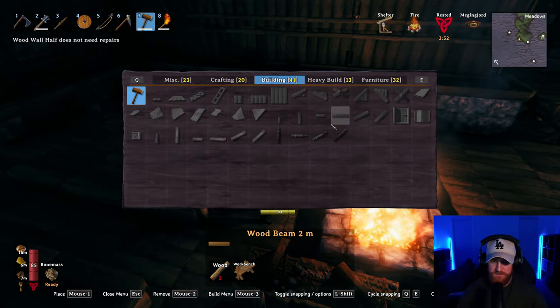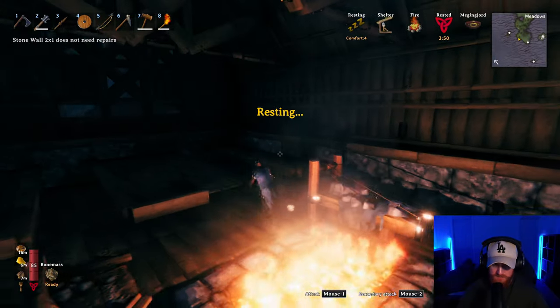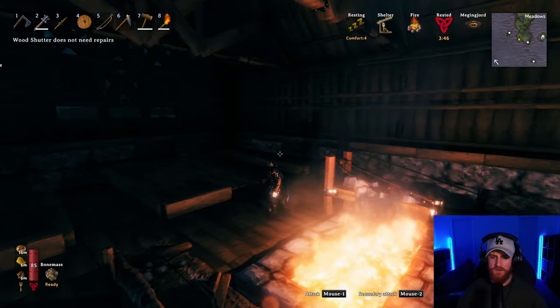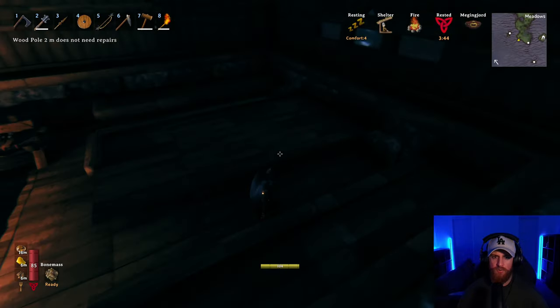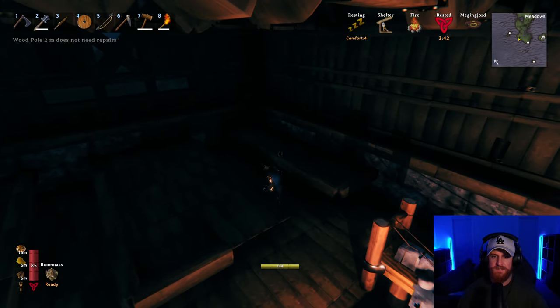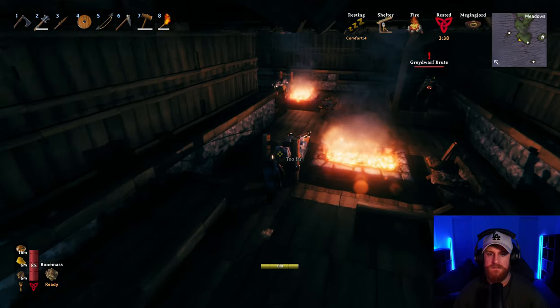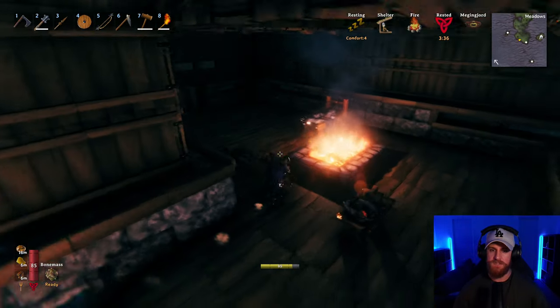Anyway, back to what I was doing. Oh, I need to get more wood, but this is where the fermenters are gonna go. Why do I hear more deers? Anyway, I'm gonna put 4, 8, 12, 16 fermenters. There's a lot of fermenters, but hey, we making booze here.